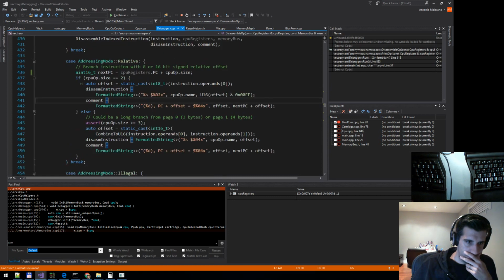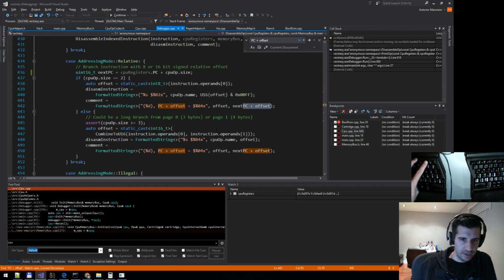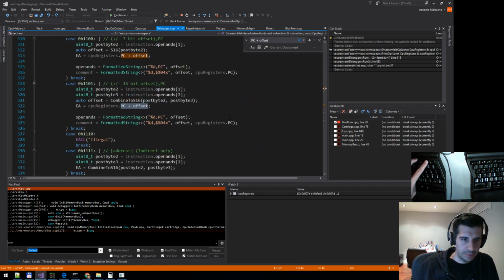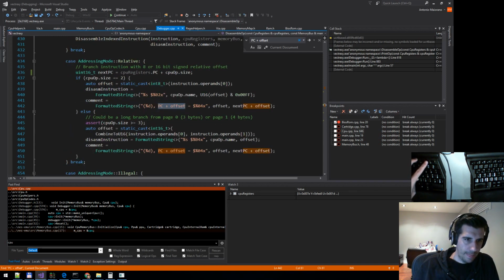Oh, I think I have a few other ones that do the PC plus offset thing that suffer from the same problem. Plus offset. No, this should have been fine.